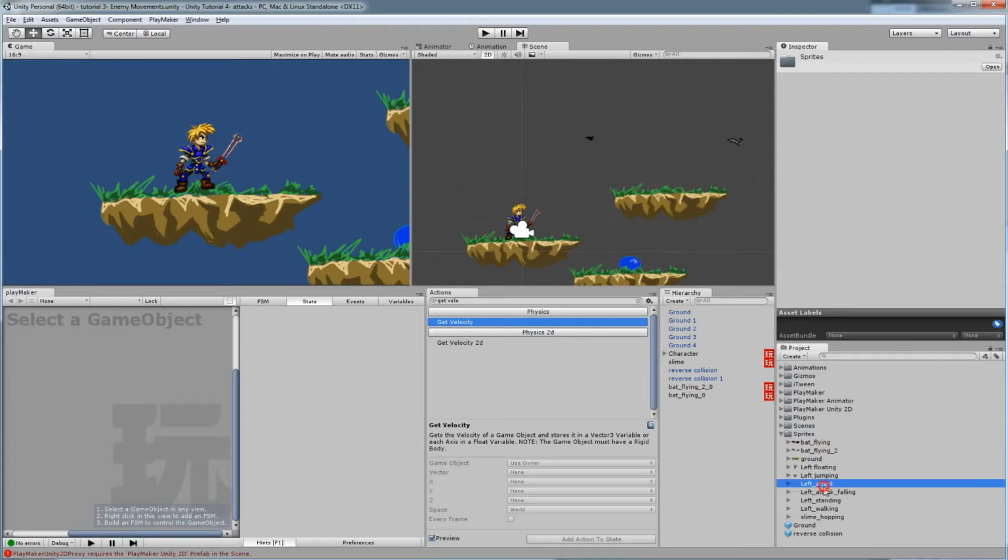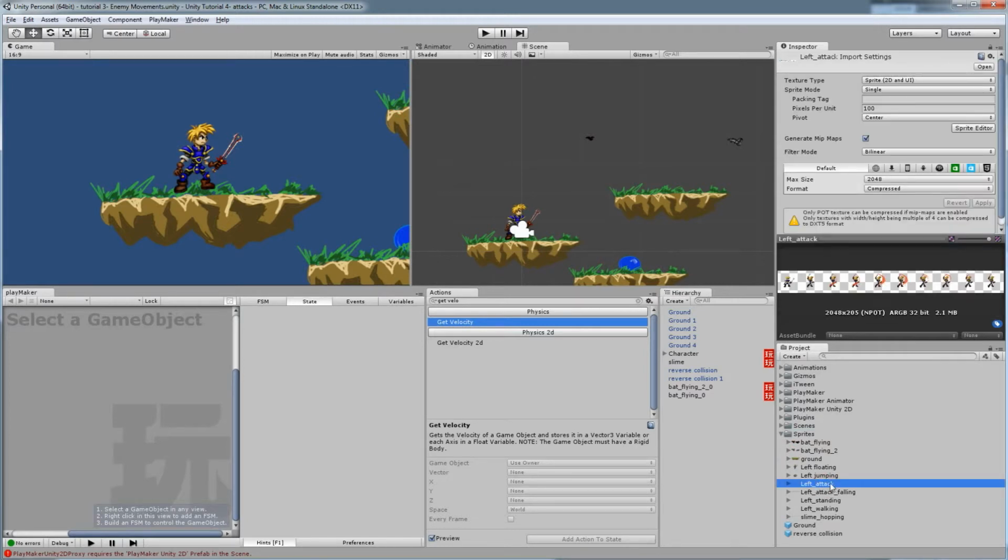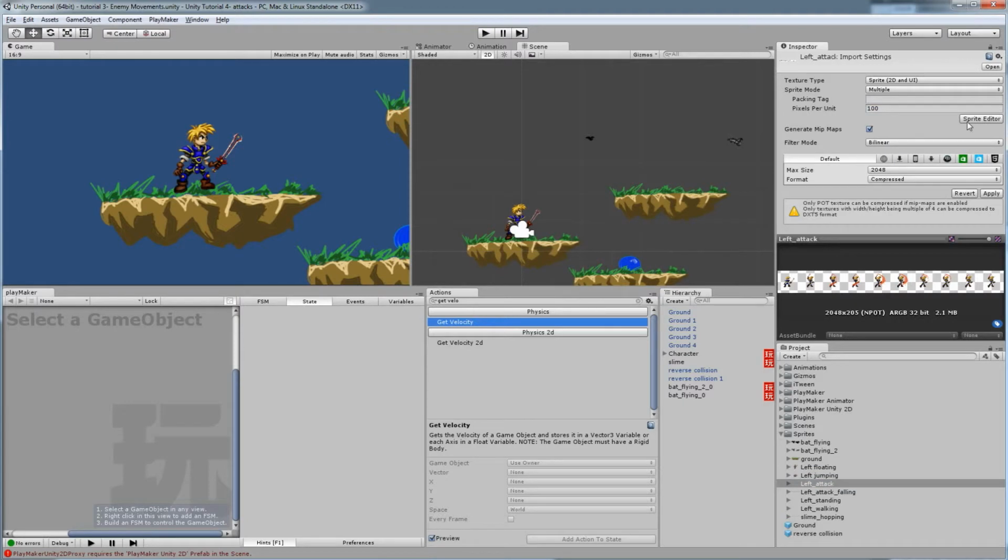Alright, so we need to adjust these sprites now since they're in the sprite sheet mode. We got to cut these out. So I'm going to change the single to multiple so I can select multiple images. Since this is running 2048, I'm going to set this to 4096 and change compress to true color so it gets better quality. Press apply, and we can see that it jumped to 2560, which is less than 4096, so I know that I'm getting full resolution out of the sprite and it's not compressing it by max size.